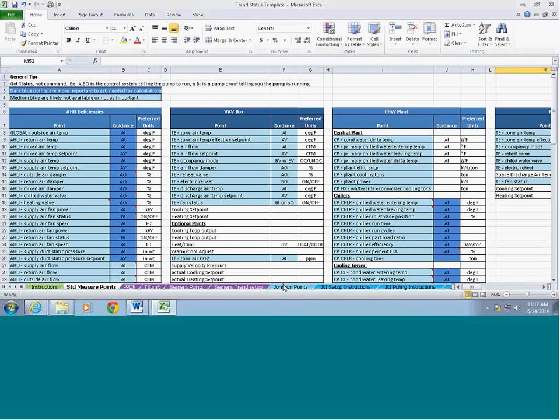The virtual or values, as they're termed in BACnet, those are good for verifying set points. Also modes and calculated points. So is the air handling unit occupied or unoccupied? Is the VAV box in a cooling or heating mode? Those are values, they're not a true input or output. So a really good guide though when you're trying to find points, narrow down which one is which and what's valuable.